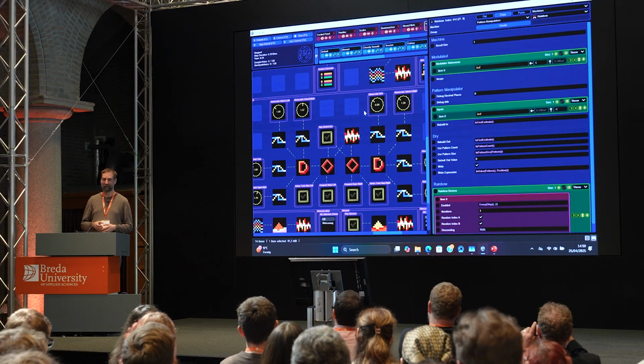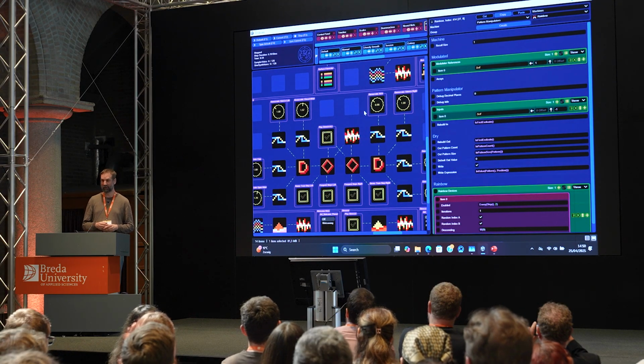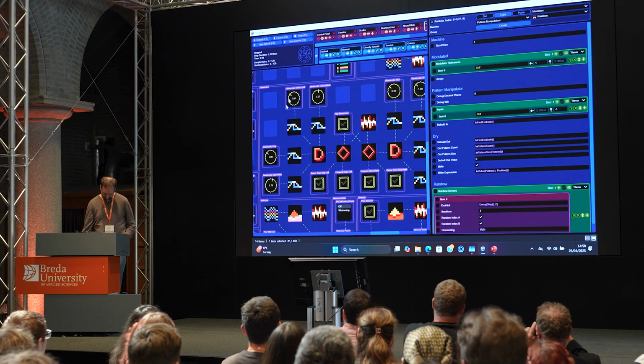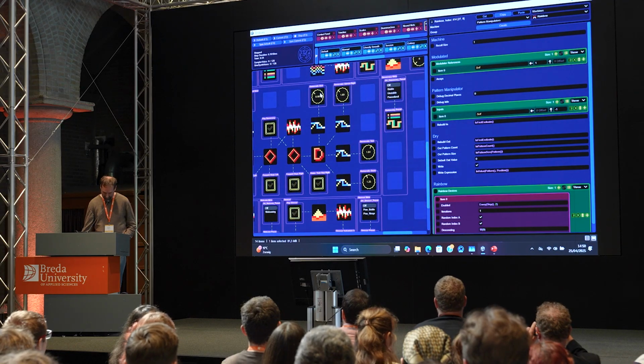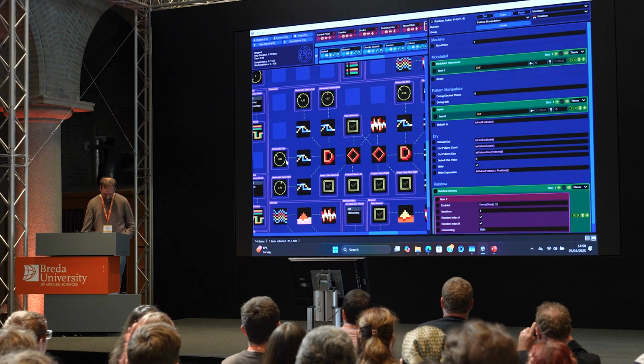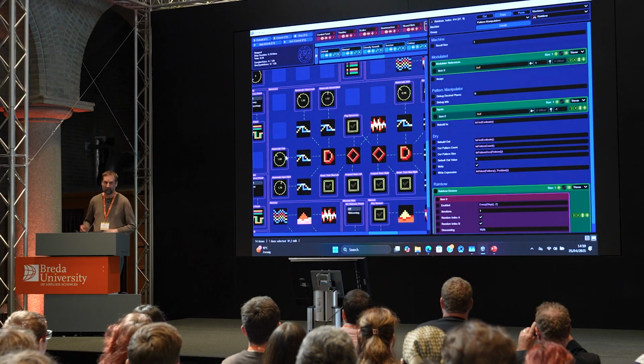Step 1. And then I listed instruments, and people got to vote: silence, kick, snare, or, let's see, this one was kick, silence, tom, and snare, and the other poll was silence, closed hi-hat, open hi-hat, and a clap.